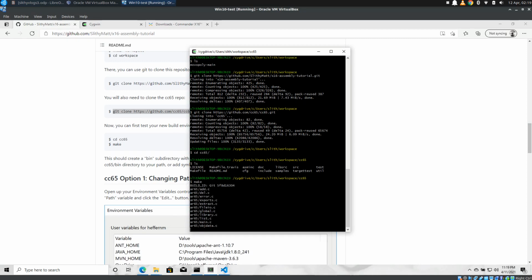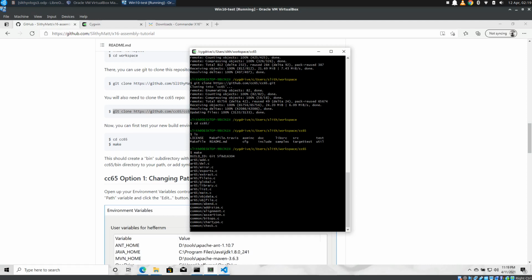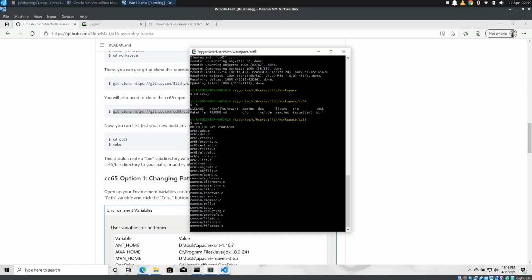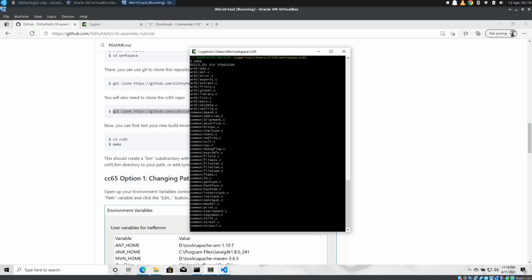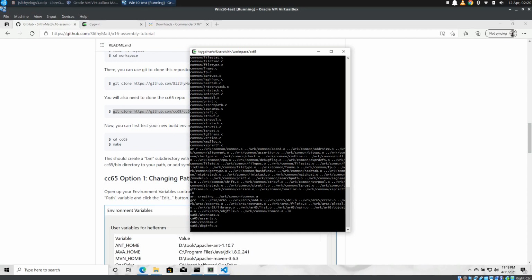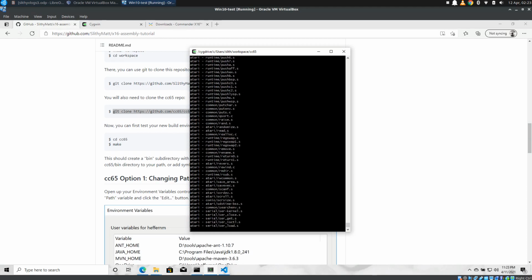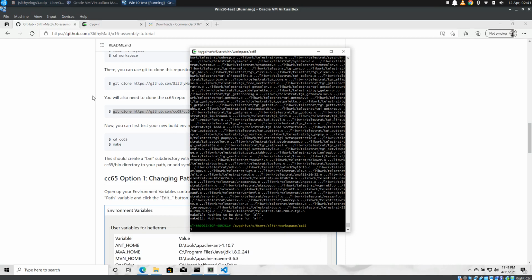And there I am within Cygwin, within Windows, within Linux, running GCC and building CC65 from the latest and greatest source. So I may have to fast forward this one too. This could take a little while. All right, now we've built all of CC65 and we're ready to actually start building some stuff.